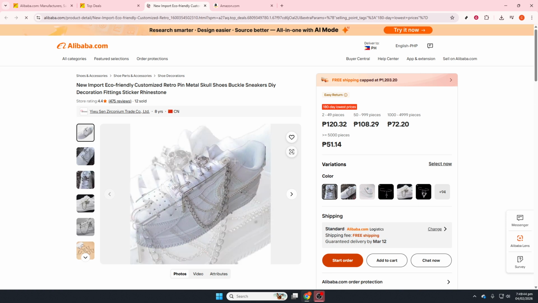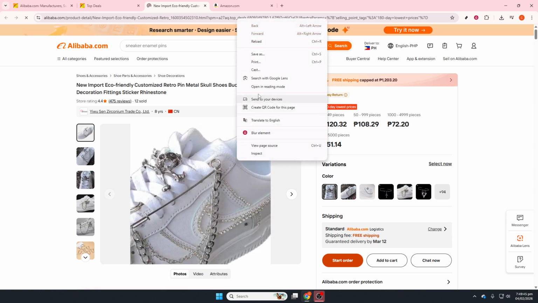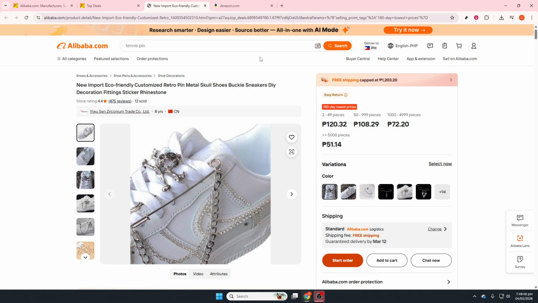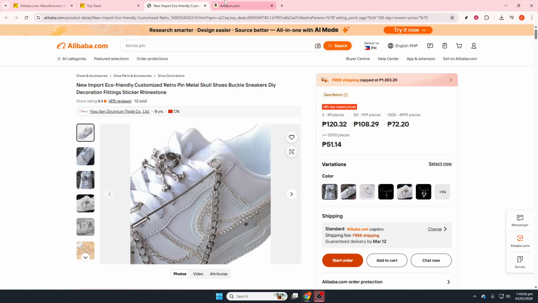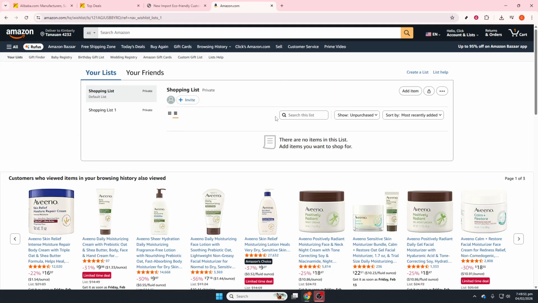Once you're ready, log into Seller Central and choose Add Product. Enter a clear title with relevant keywords. Write a benefit-focused description. Upload high-quality images that show the product from multiple angles. Set your price and input inventory details. Make sure your keywords align with how customers actually search.